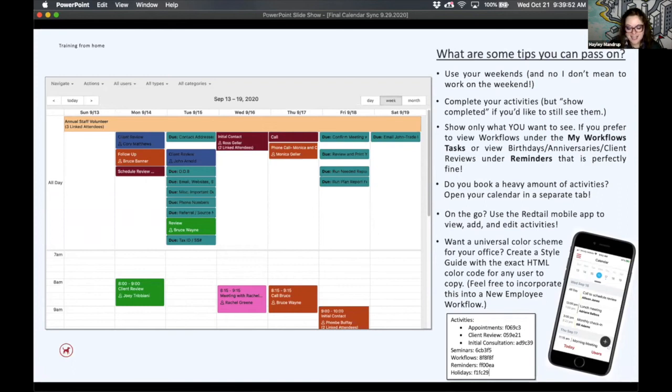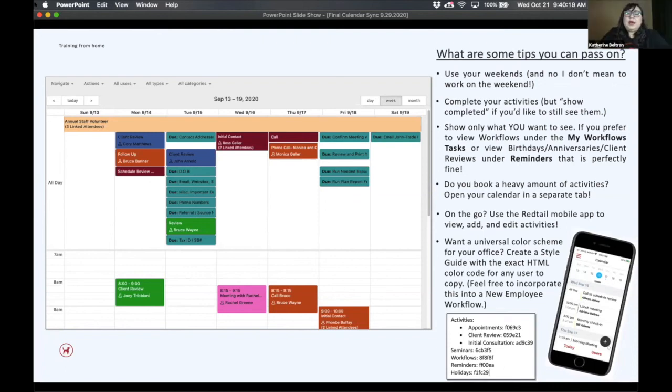Right. And then the second question was on the mobile app. You don't see an option to add notes within the mobile app. Is that on the development roadmap? It is actually an option to add notes in the mobile app. You just have to be on the contact record. Yep, so notes have to be attached to a contact record, unlike activities, which don't have to have a contact. So go to a specific contact within the mobile app and then you'll see that option.